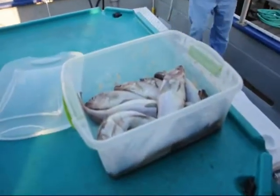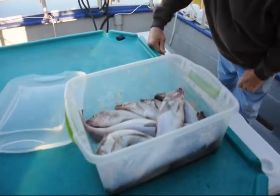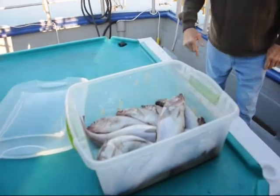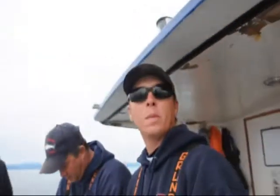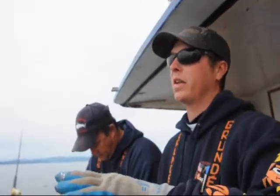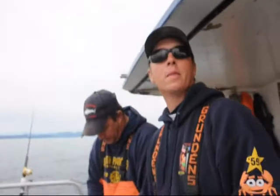That's our bait. Yeah, that's some of the bait we're going to be using, but we're going to stop and catch some herring. That's bycatch pollock right there. We are getting ready to create a chum bag to help attract all the halibut around. We want to get a good scent trail going. And with the bait plus this, we should be able to draw in a bunch of halibut for you.